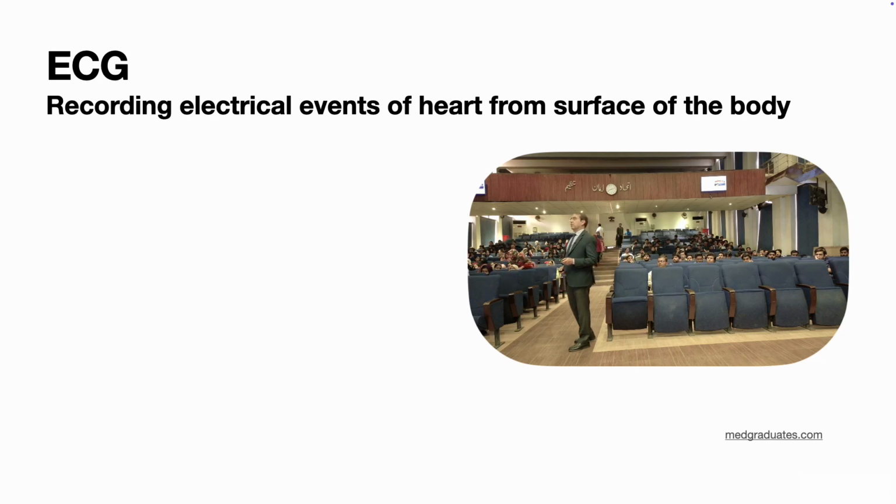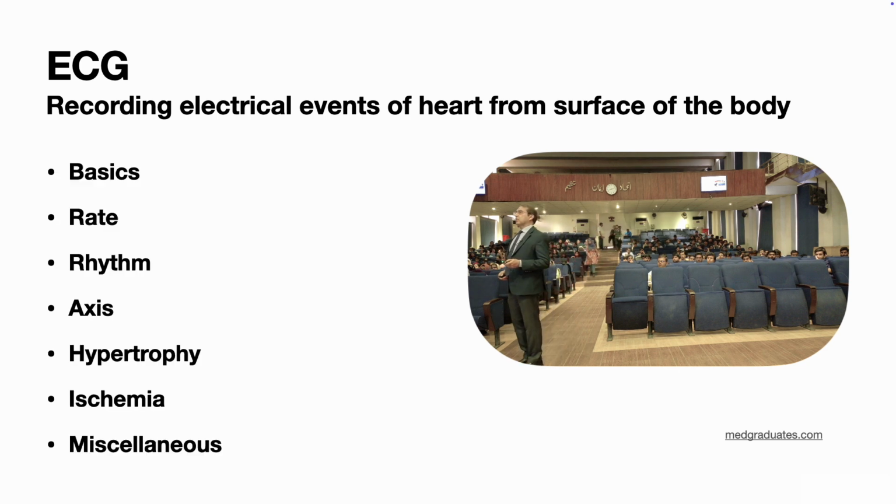Recording of electrical events of the heart from the surface of the body. Now we'll see in this lecture what are the basics of ECG: rate, rhythm, calculation, axis, hypertrophy, ischemia. This I will not discuss in detail. You can see it in the books. So we'll discuss up till here.